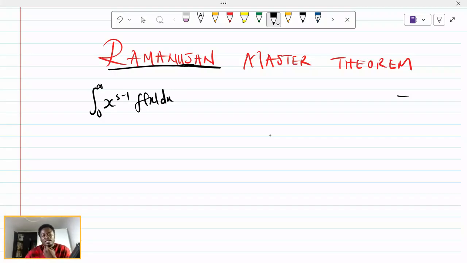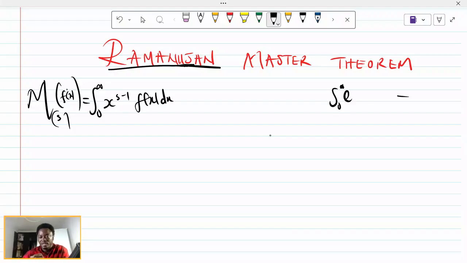So what does it say? Well, the Mellin transform of f of x is defined to be, at the point s, the integral from 0 to infinity of x to the s minus 1, then f of x dx. This is the Mellin transform, just like we have the Fourier transform and the Laplace transform, whereby the Laplace transform is very popular, especially for engineering students, whereby you do the integral from 0 to infinity of e to the negative st of f of t dt. This is the Laplace transform of this function, f of s. For more serious integration problems, we use the Mellin transform.